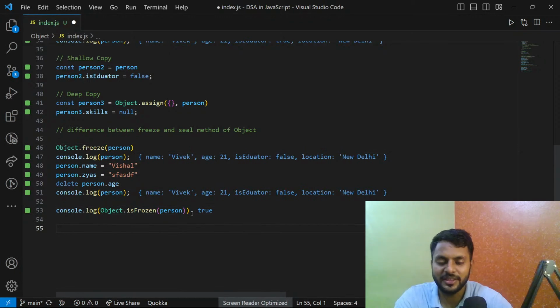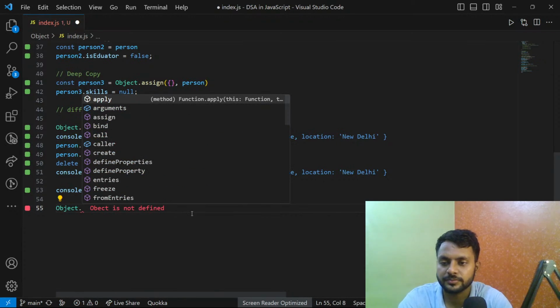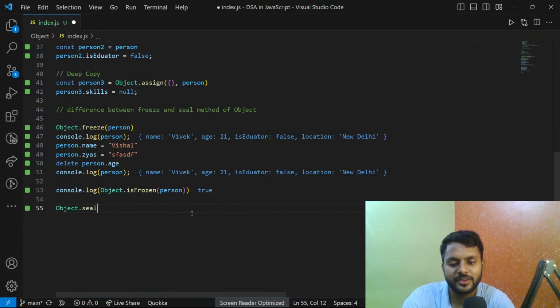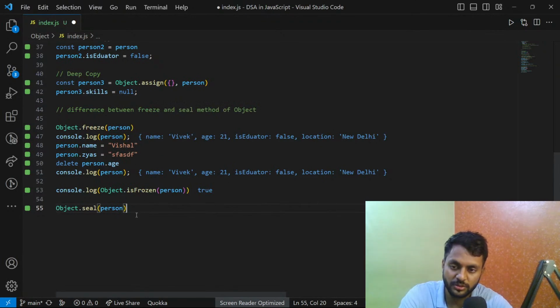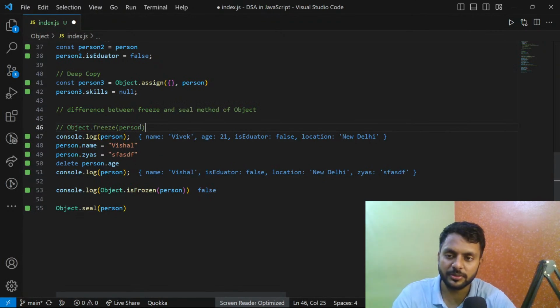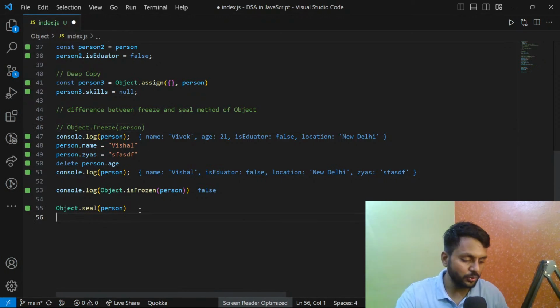Now similarly we have one more method, Object.seal. Cool. So here I'll mark it on person, but first of all, just to show how this works, I have to comment this. Now what will the seal function do?